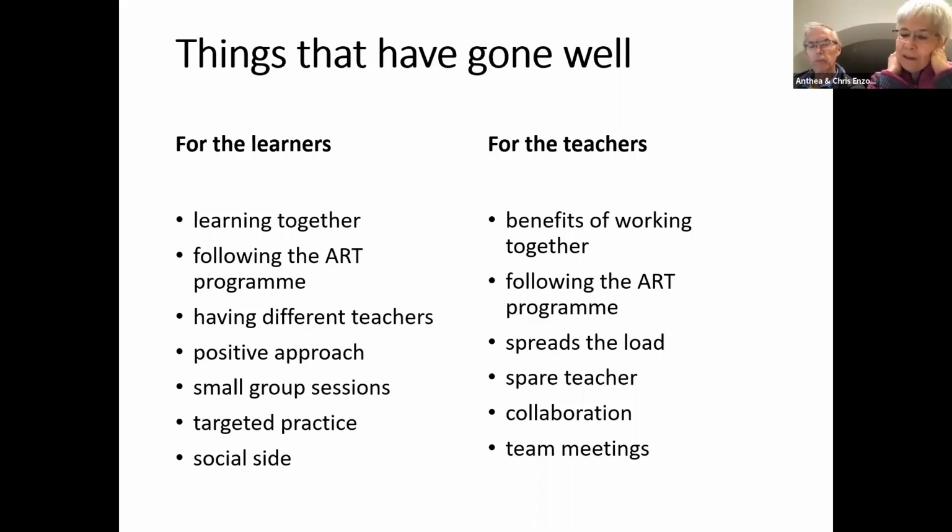And we found that meeting together as a team was quite a useful way to explore the way that we were approaching our teaching and how we can best support each of our individual students, who are all very different in the way that they learn. I think it's also given us the opportunity to take it in turns to teach different recruits, and to find out the different ways in which they learn.